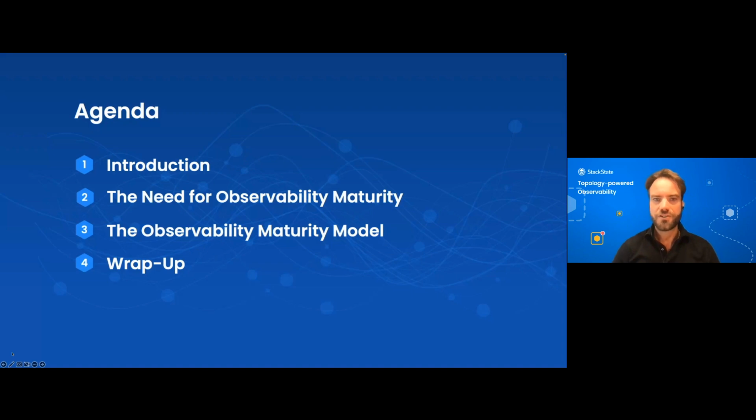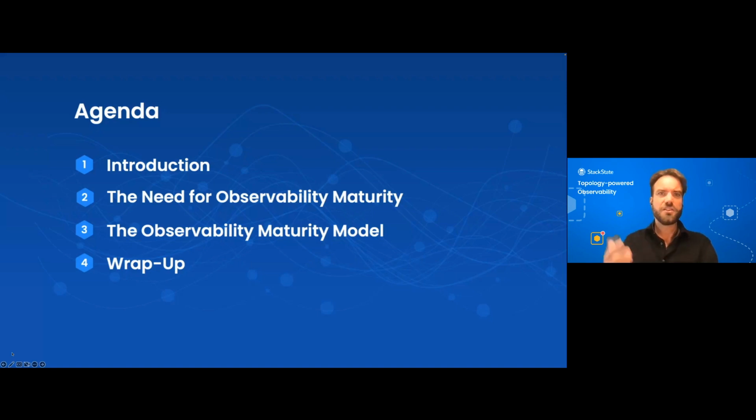So let me introduce myself. I'm Lodewijk Bogaards. I'm the CTO and one of the founders of StackState. And at StackState, we are in the observability space and we're talking to lots and lots of customers. And even before that, I used to be a software architect, DevOps architect, and I used to be very much entrenched in the space and knew all the problems firsthand. And when talking to all these different customers, we found many, many similarities. And from these similarities grew a model. That model is the Observability Maturity Model.